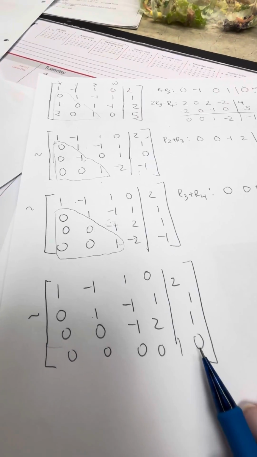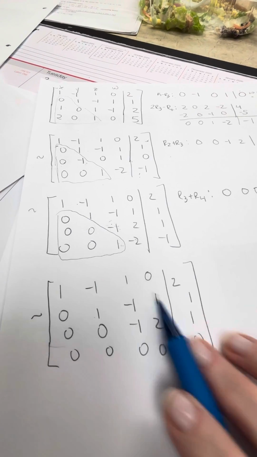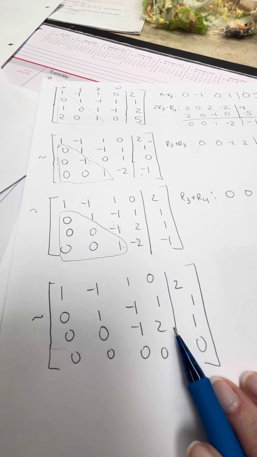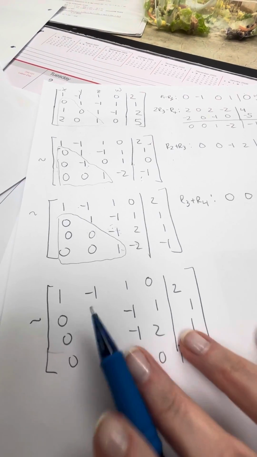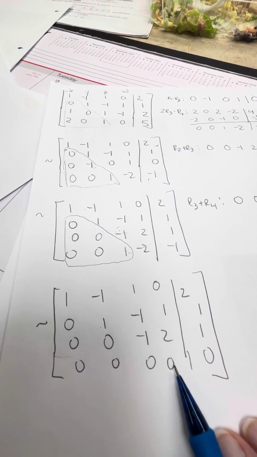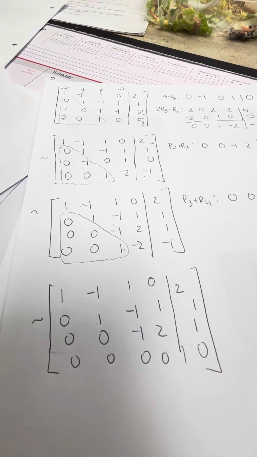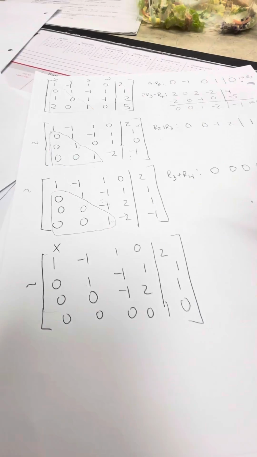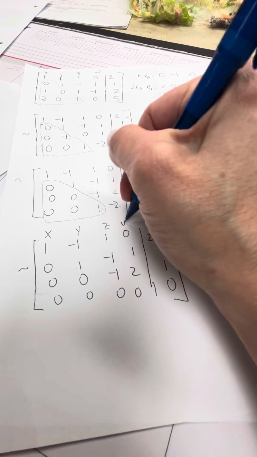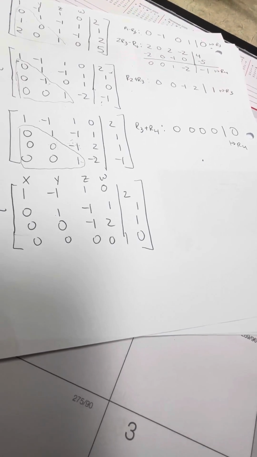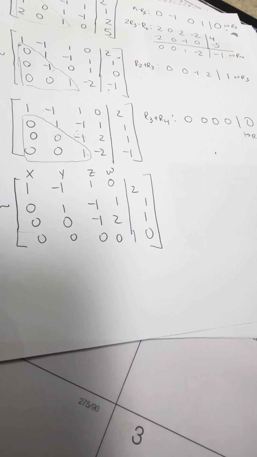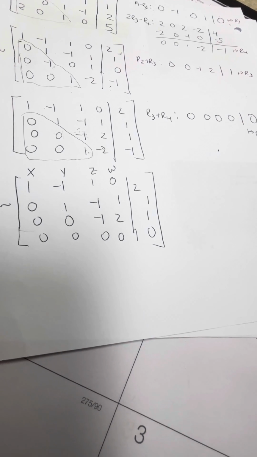Okay. So this is now what is called a dependent system because I had 4 variables, X, Y, Z, and W, and now really effectively I only have 3 equations. So this is going to be a dependent system, so we're going to write the solution. So these are coefficients of X, Y, Z, W. So what I'm going to do is bust this out of the matrix to write all of these equations in terms of one variable. And I can decide which one it is.